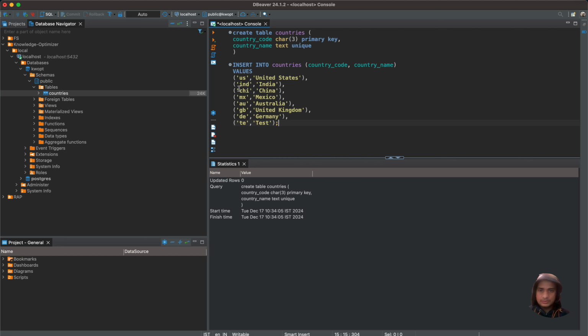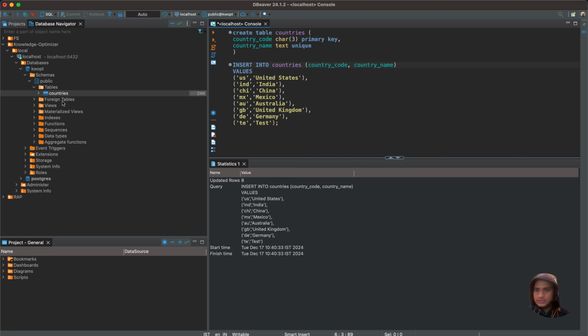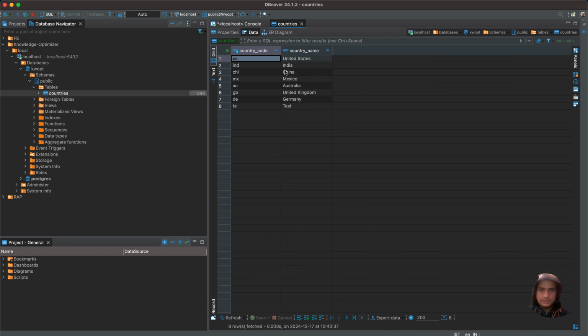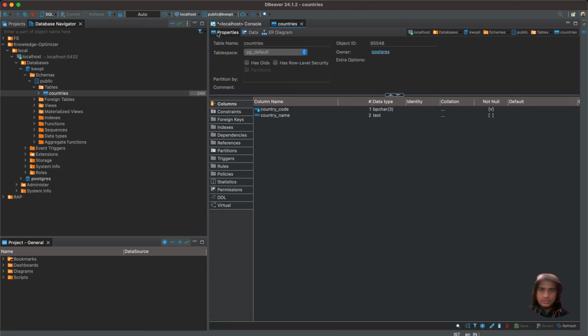So these are 8 countries we are inserting. I'll insert this. It updated those 8, so there were 8 countries we have inserted. If you look at the properties, it shows the data type and not null. In the case of a primary key, it will by default take it as not null.